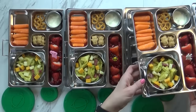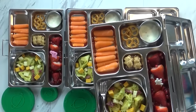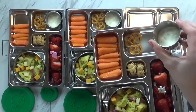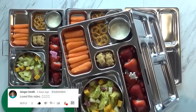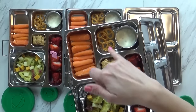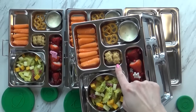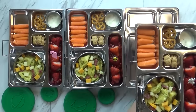Over here I have some really cute strawberries with pomegranates. Over in this corner I have lots of baby carrots - they just fit perfectly right in there. I also have a new little cup for salad dressing - so we have ranch in there, and it also comes with a little lid so it won't spill. In this section I just put a few pretzels, because they just fit perfectly. And this little section here is the treat section. Today I have cinnamon Teddy Grahams - those are so tasty.